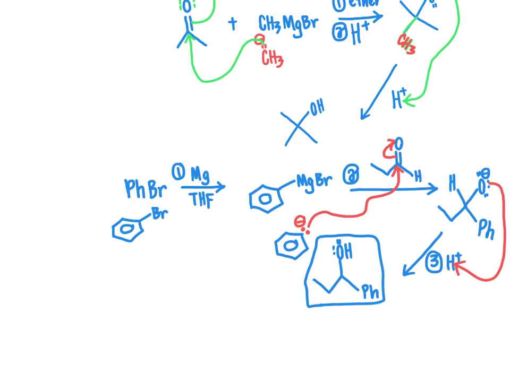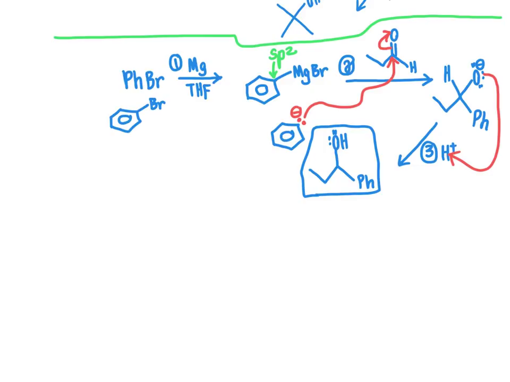And one thing that always throws people off a little bit with Grignard reagents that I want to highlight here is that people often think that the Grignard reagent has to have an sp3 carbon that is directly bonded to the magnesium. That's not the case. As illustrated here, with our aromatic carbon being directly bonded to the magnesium, that is actually an sp2 carbon. So these Grignard reactions are really, really versatile in terms of the types of carbon atoms that can be accommodated here. You can certainly use an sp2, sp3, really a lot of different options there for your carbon type.